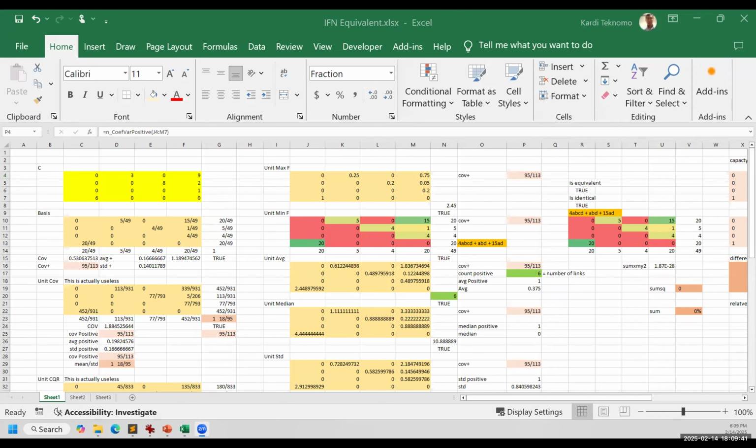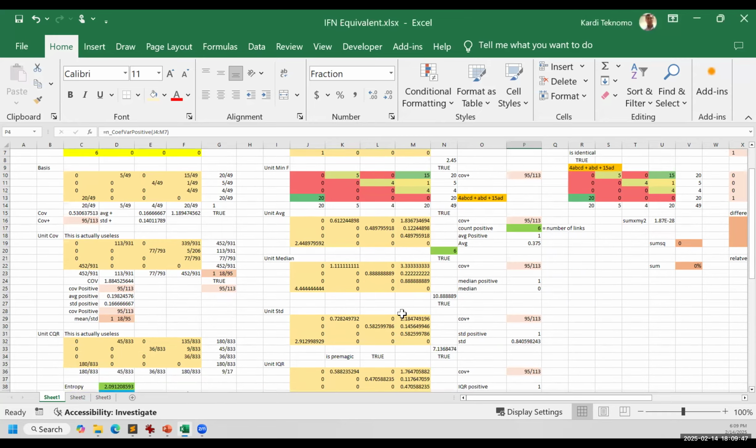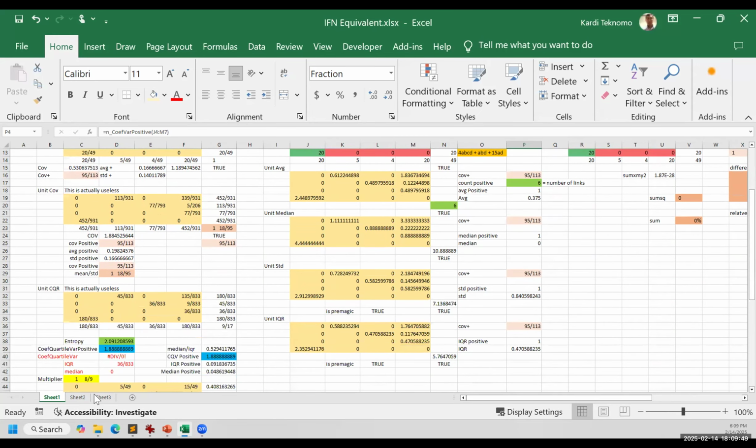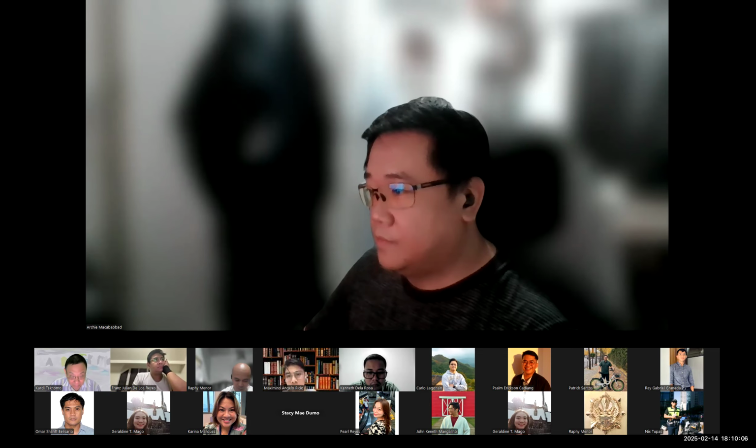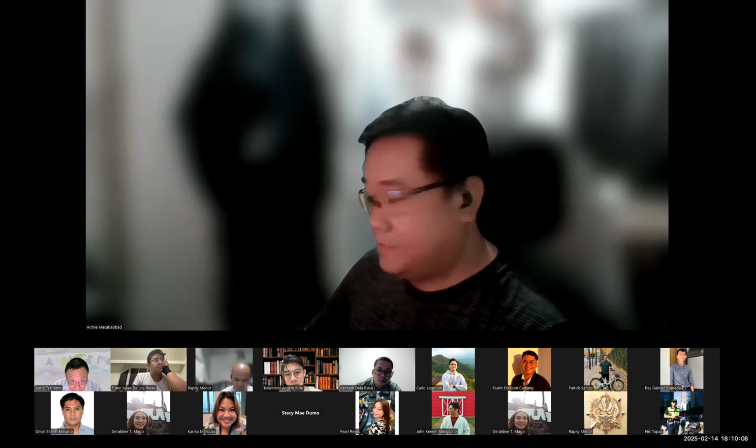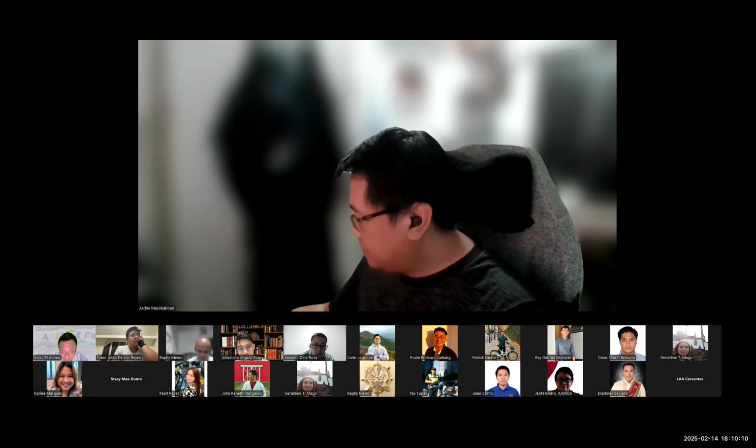Something like this, you can calculate. These are, oh no, this is different thinking. This is later, after this, the decomposition and composition. Someone is asking you something.